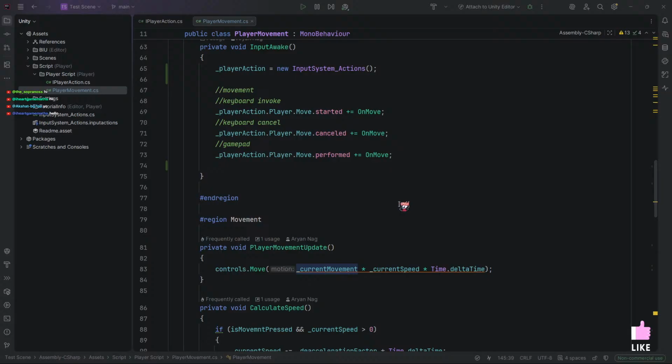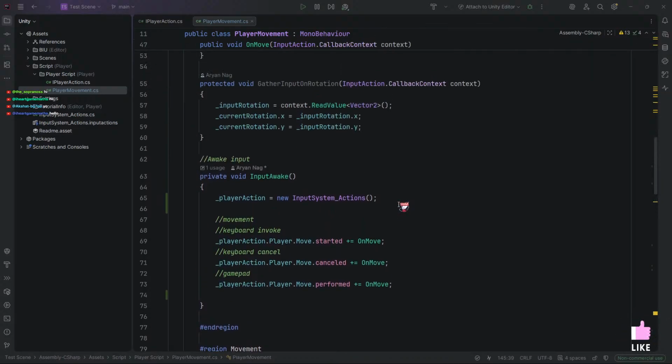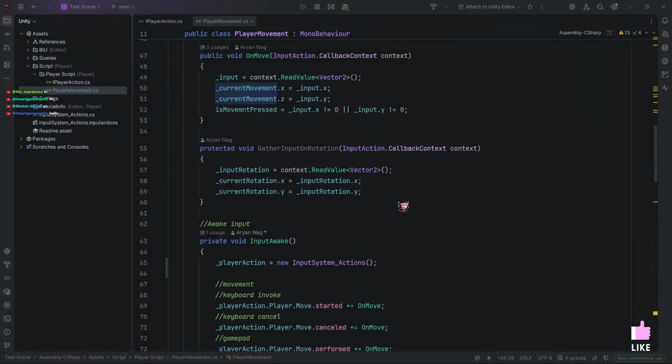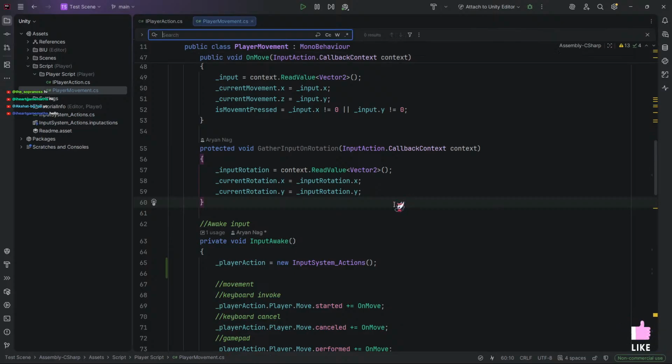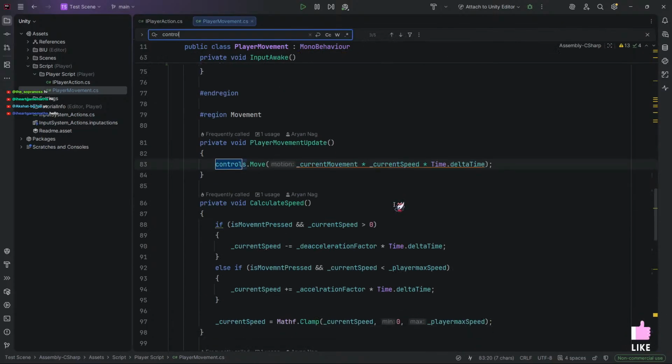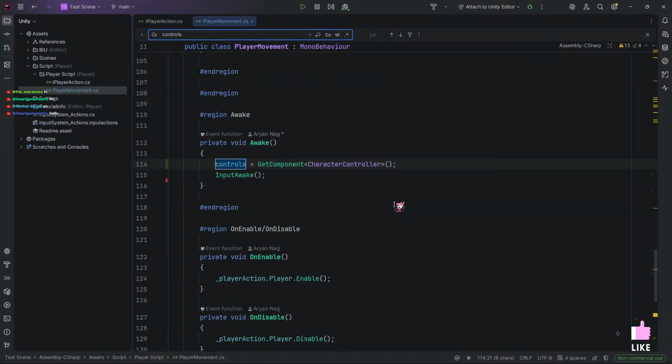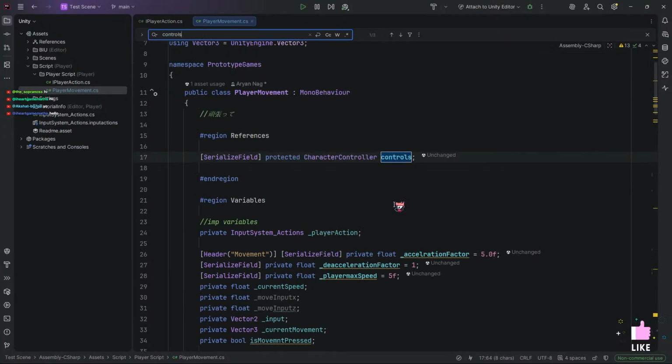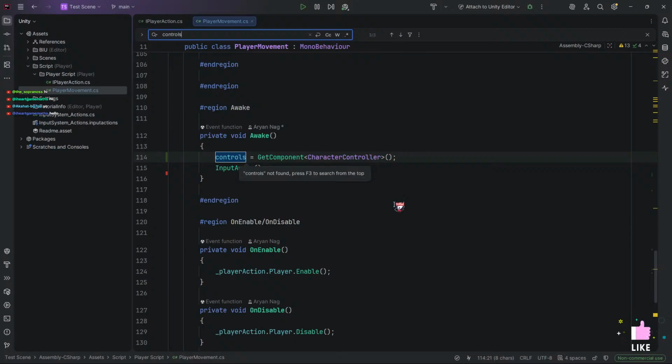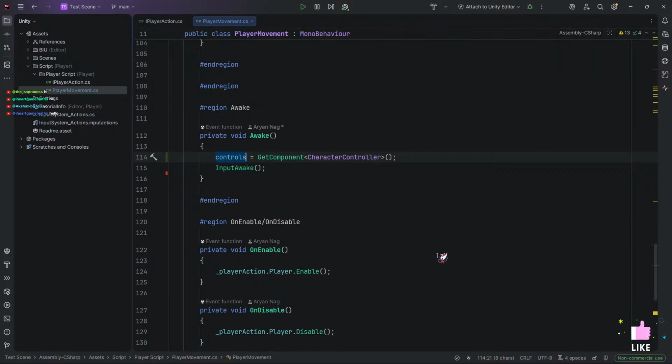Controls. Where I use controls. Okay, I've used controls over here, here, here. Okay, got it.